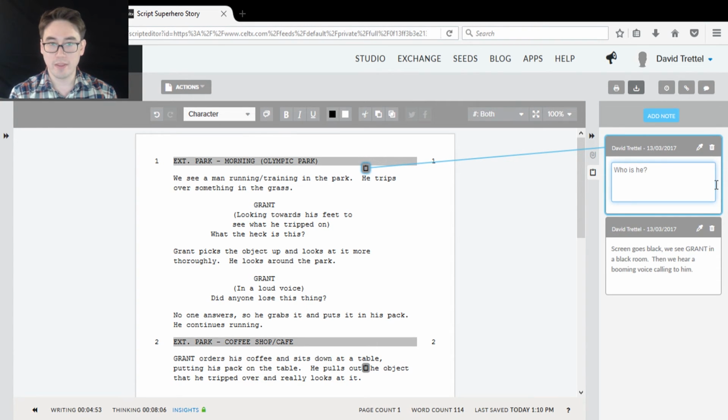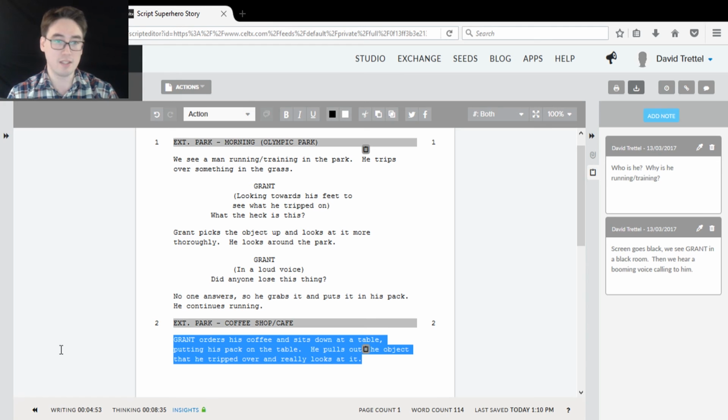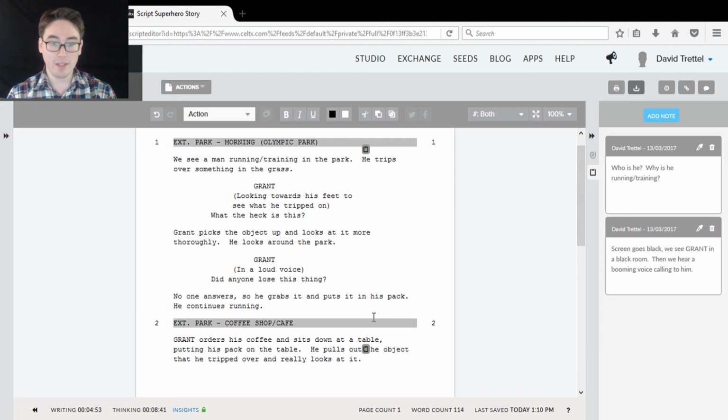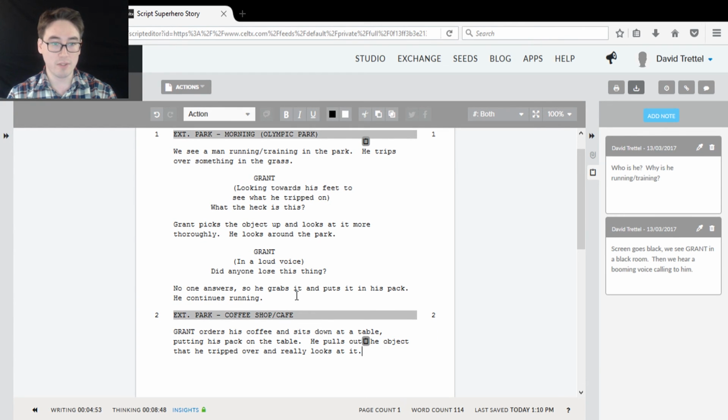Who is he? You know, I had planned maybe he'd be like a boxer. That's why he's out there. Maybe he's just, you know, running because he needs to relieve stress. So who is he? Why is he running/training? That's the biggest question I need to ask. So for the most part, this might be the introduction of the character. We won't hear his name and then go into the actual coffee shop, which, again, we still won't know who he is yet until later on, which introducing a character that would maybe be a friend, a confidant, a lover, some kind of interest to him, something later on.